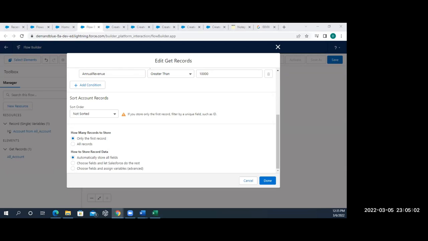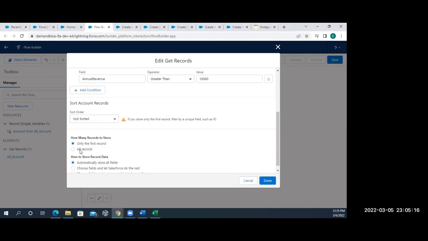Any idea? I just want to get all records.